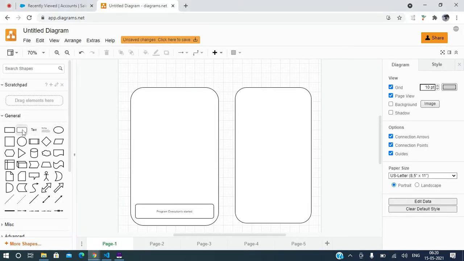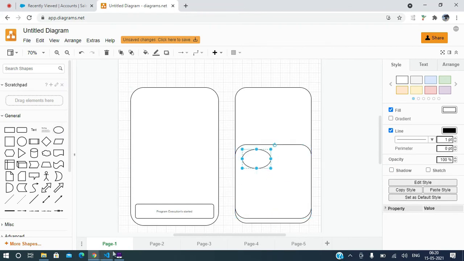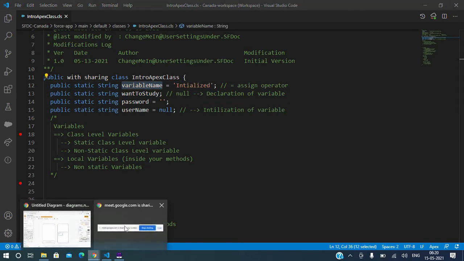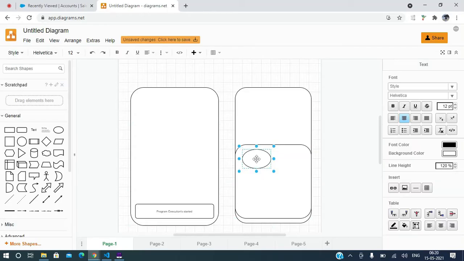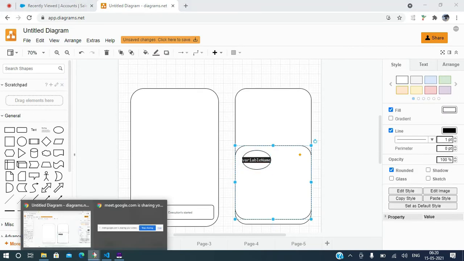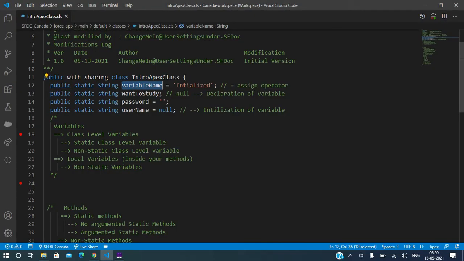Let's imagine my compiler started and it is loading my subjects here. The first one is loaded for variable name. Next it is loaded for want to study, password, username.